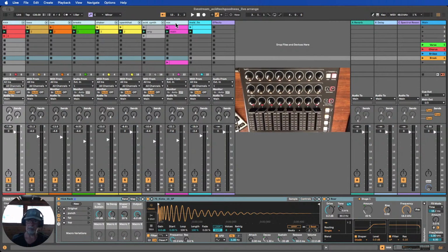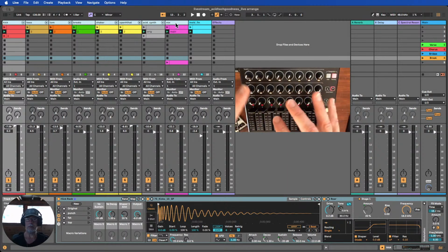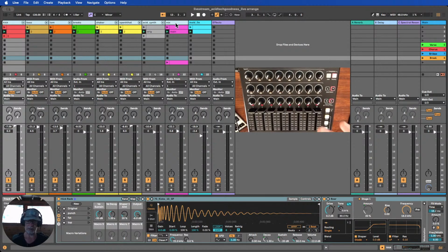I do have a Push and I do have other MIDI controller options, but why I like the Launch Control for what we're doing is that I've got these volume faders, and I can adjust my mix levels that way, as well as interact with the macros, which is a bit different to the Push. Push is good for triggering the scenes and the clips, but perhaps not as easy to adjust volumes and tweak macros and things. So I like the Novation Launch Control XL for this. So yes, that's the point there.